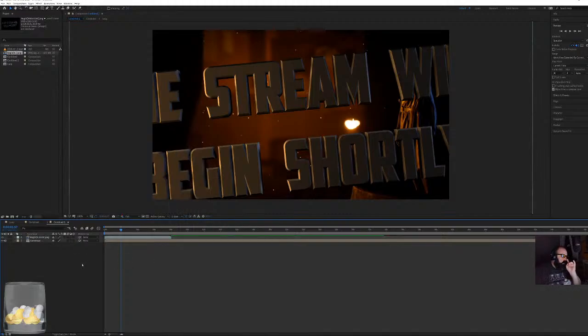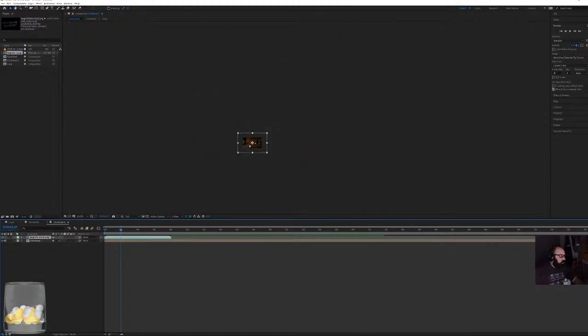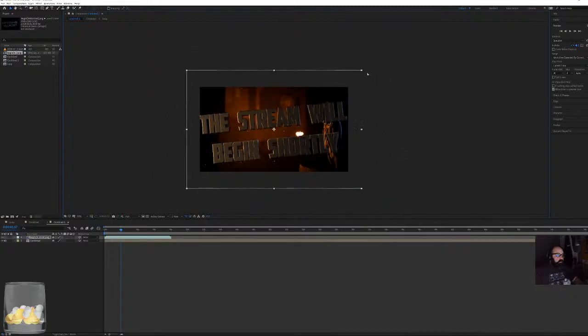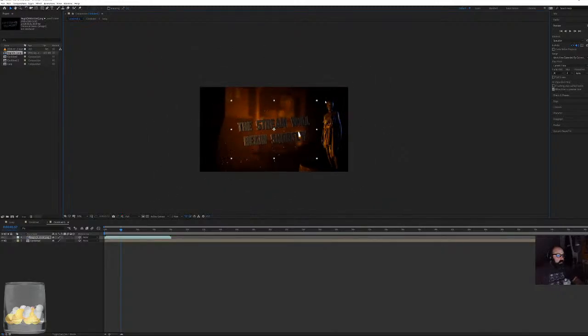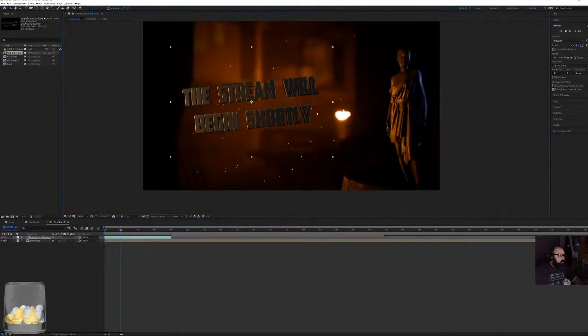Right. I don't think I'm going to enable time remapping. I think what I'll do first, I'm going to scale this down and move it over to the correct side, which I think will look okay.